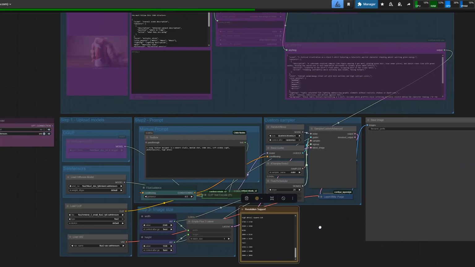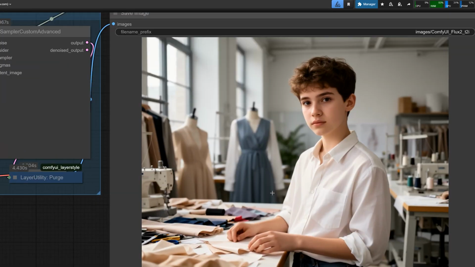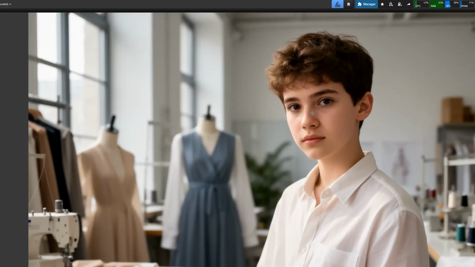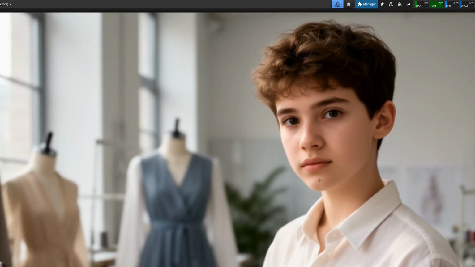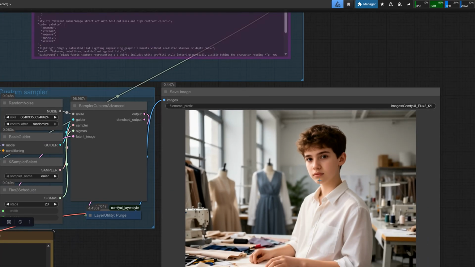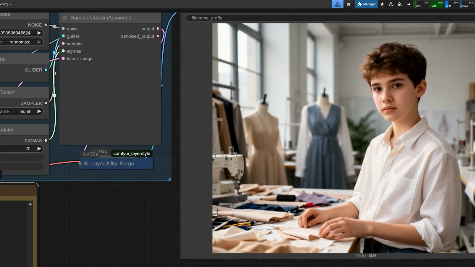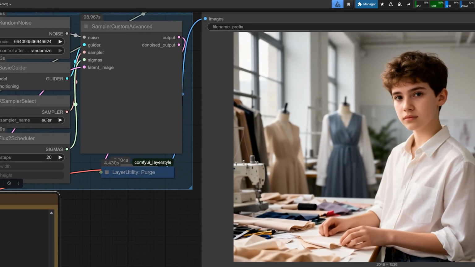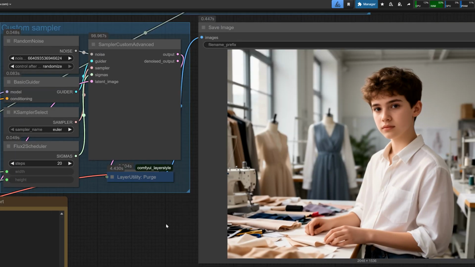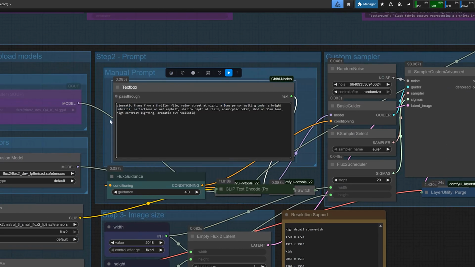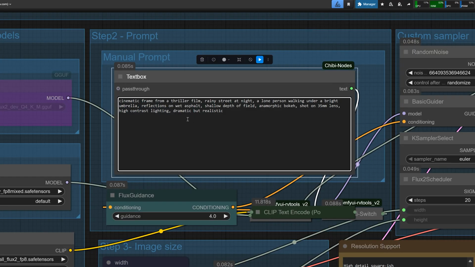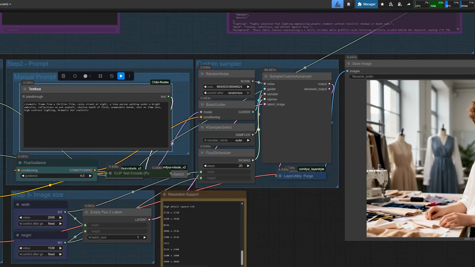For this test, I set the resolution to 2048 by 1536 and then hit run. As a result, you can see it's a clean 2K image of a young fashion designer in a studio. The face is not perfectly realistic yet, but it's already a good result. And the big point is this: we are getting a full 2K image from Flux 2 in just one click, with no upscaling and no extra steps. On my system, this 2K image takes around 1 minute 9 seconds to generate with FP8. So I tried another prompt. A cinematic scene from a film, dramatic lighting, detailed environment.